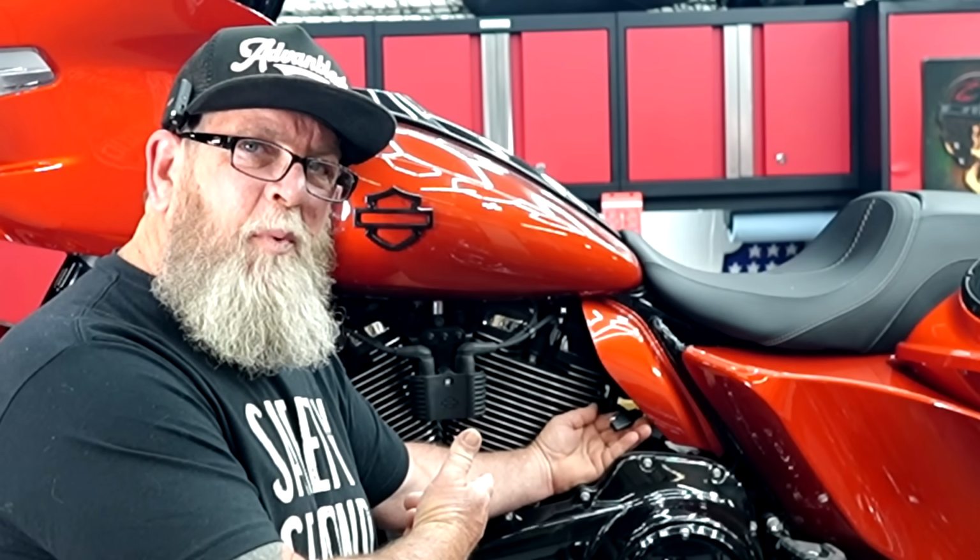Still rocking a dangling charging port like this? Yeah, we need to have a talk.